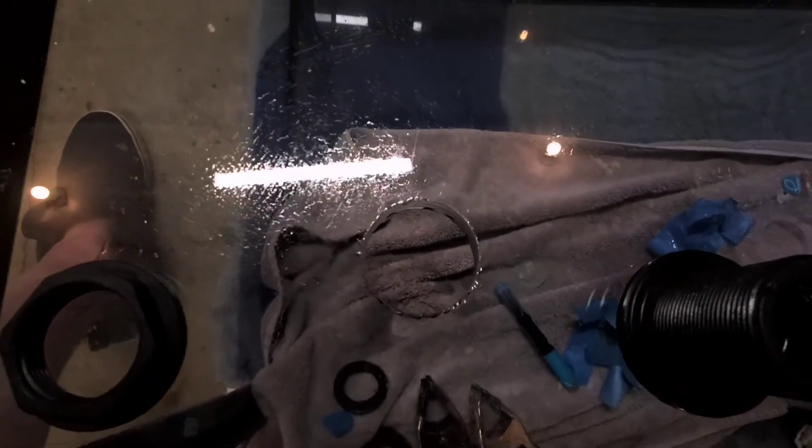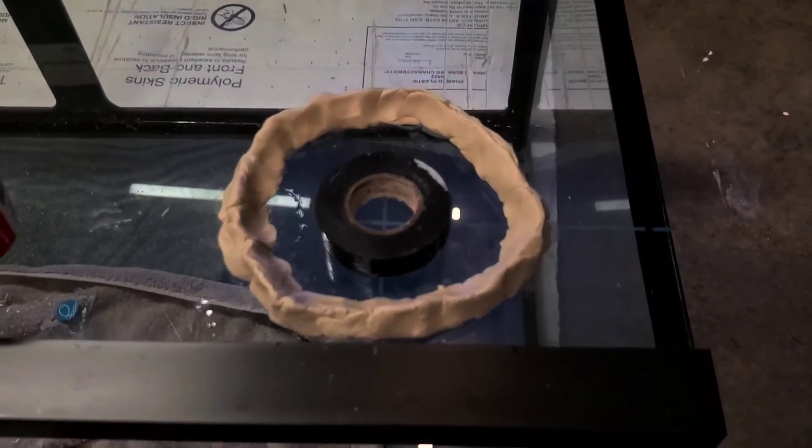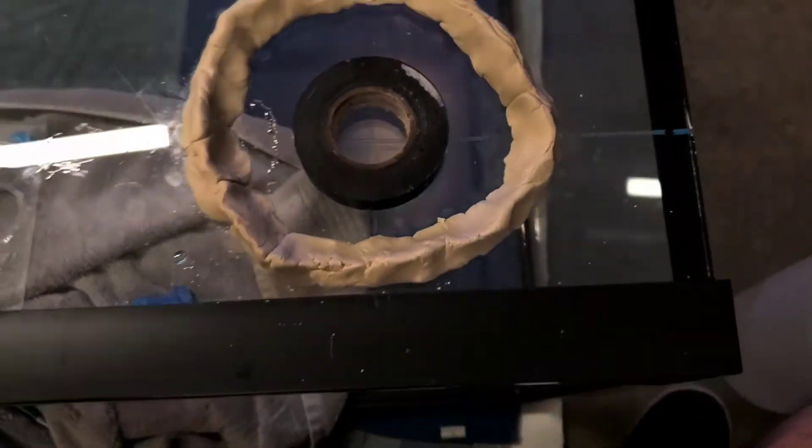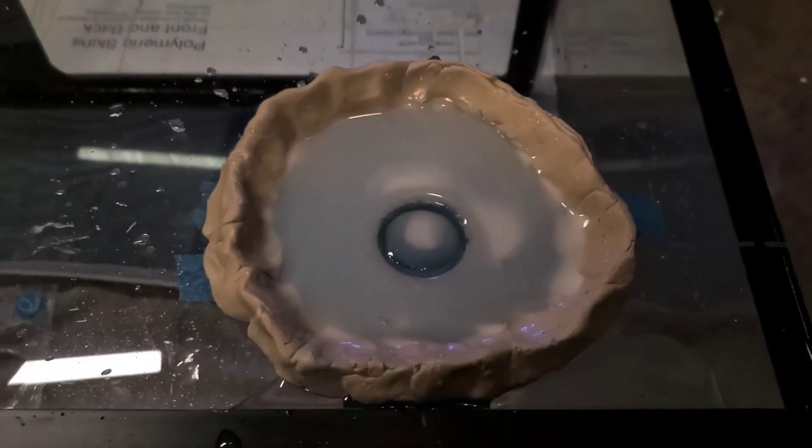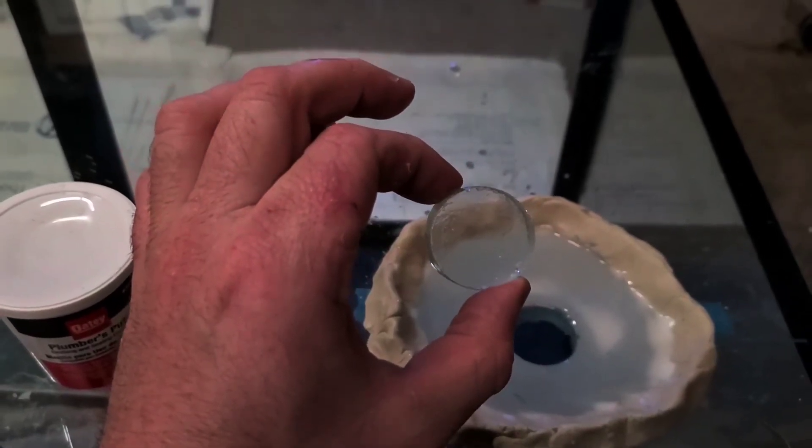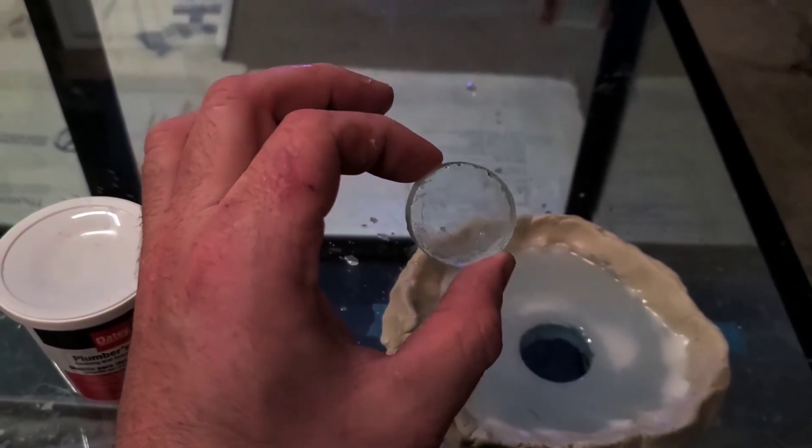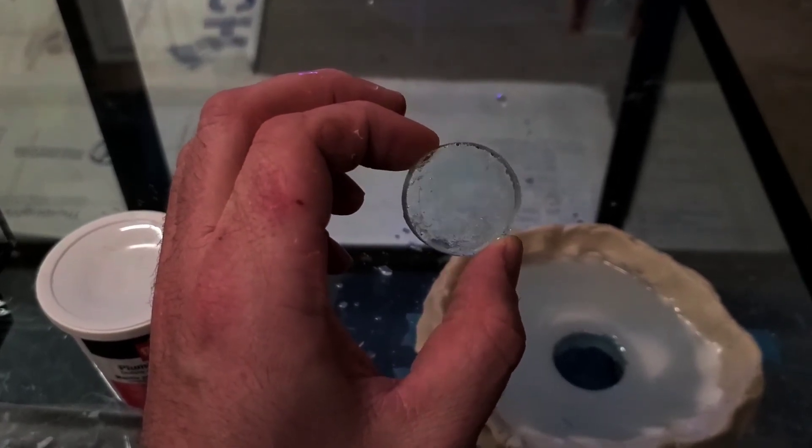But what's nice is these bulkheads are bigger than the hole so you got a little wiggle room. If you got a bigger chip here you can move it around. Last one, here we go. Even got to use the same black tape. And we're through. Last hole took longer, I think my drill bit was getting a little dull towards the end. Let's take a look. I guess the old saying goes third time's the charm - that's definitely the best one. A little chippage but compared to the other two not nearly as bad.